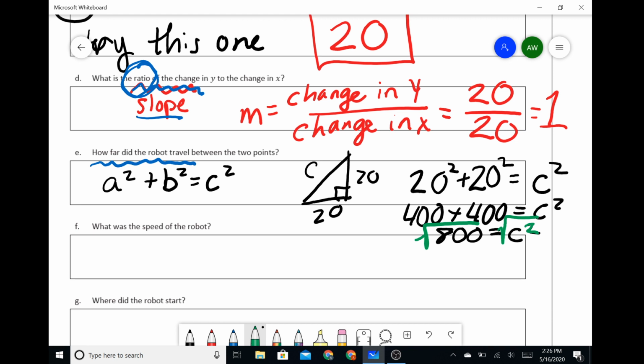Now, I don't know the square root of 800 off the top of my head. I know, a shame. I should be appalled as a math teacher. But I'm going to pull up my calculator on my phone and plug it in here. Square root of 800. Looks like it's 28.28. And this is a number that makes a lot more sense for our side, right? If I told you that I had a triangle where 2 of the sides were 20 units and 1 of the sides was 28.28 units, I feel like we would agree that that's reasonable, right?